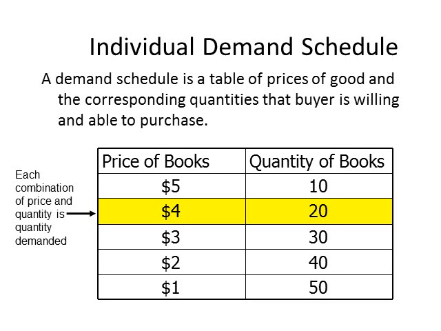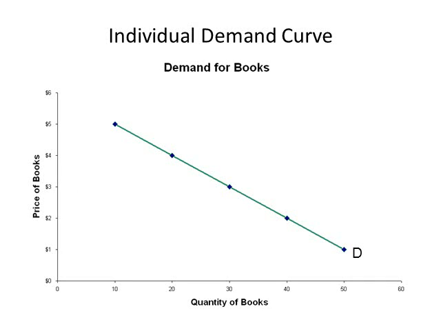There's another example of a demand schedule for books. Once again, the amount of books demanded at a particular price is the quantity demanded. In this case, the quantity demanded is 20 books at $4. Here's another example of a demand curve. Notice, like the previous example with the meat, that the demand curve slopes downward as price decreases and the quantity demanded increases. Thus, it too has a negative or an inverse relationship.